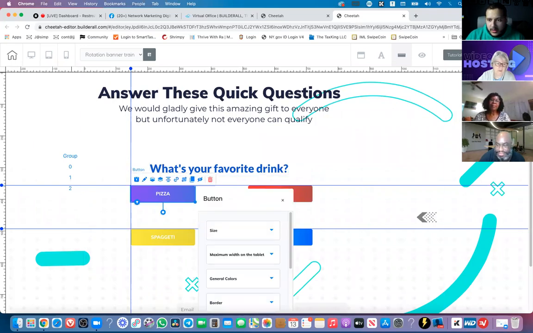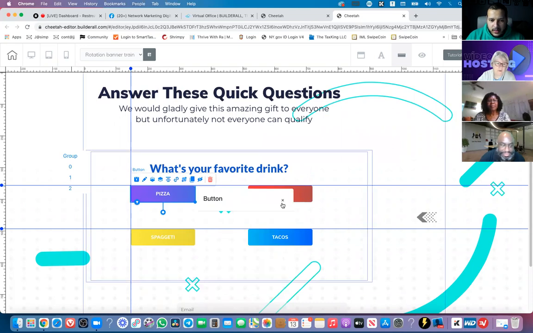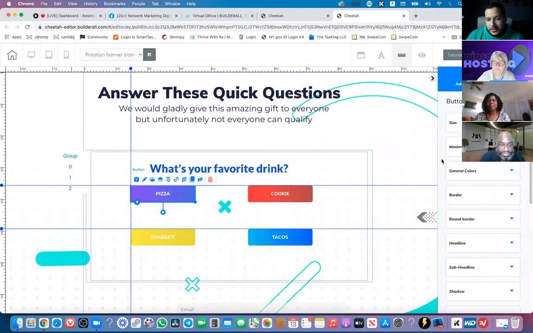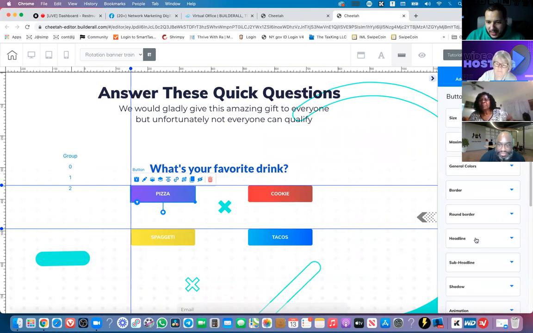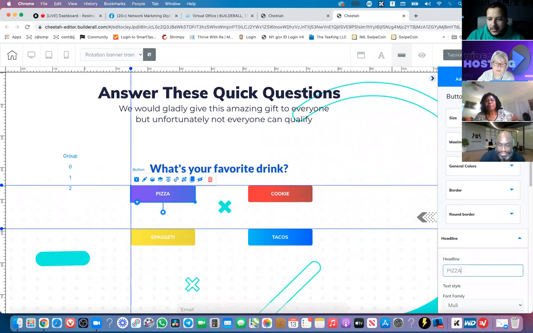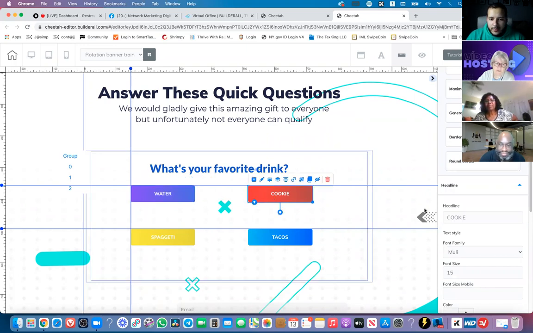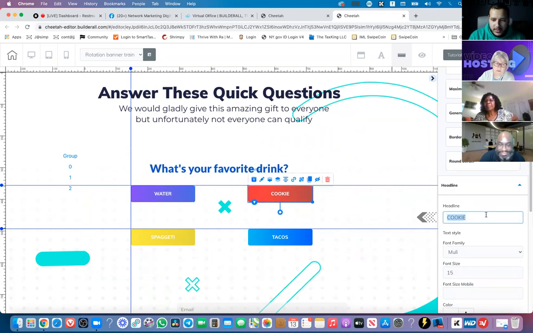And I don't know about you guys, but I like working with this on the side. I don't know if it's just me. I don't like having the little thing because it's placed on awkward areas sometimes. So I'm gonna put water for me here. Iced tea. Ooh, iced tea is good. Coffee. Iced tea. That's my wife's favorite drink.